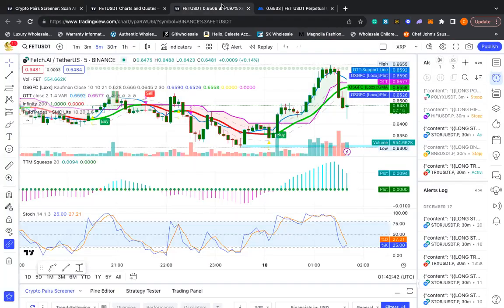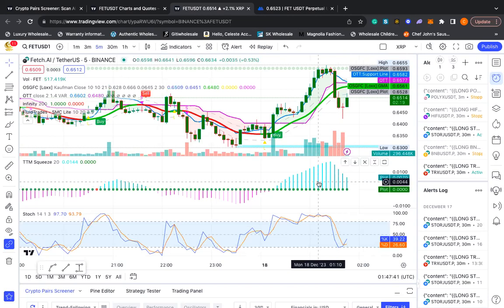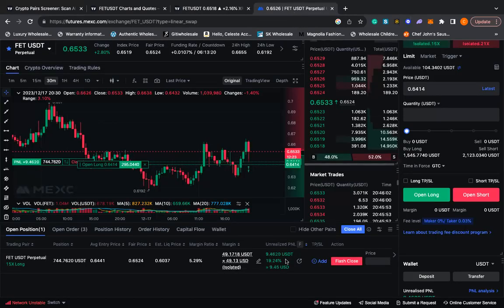And if I want to get some more confirmation, I just come down here and look at my stochastic chart. Look at this green candle right now. Look at your TTM squeeze. Look at your stochastic. It's still running. It's still riding. So for me, I will let this market actually run.